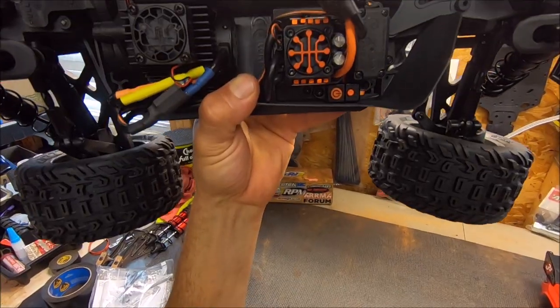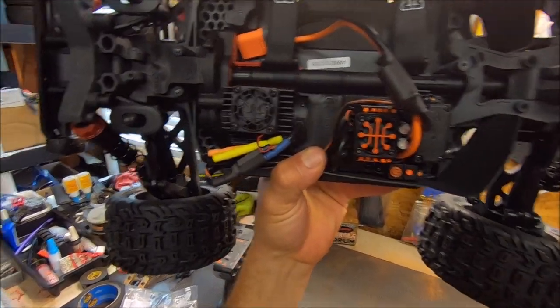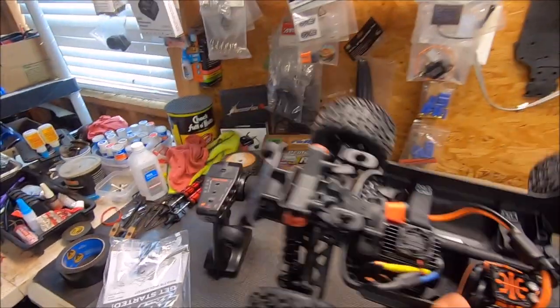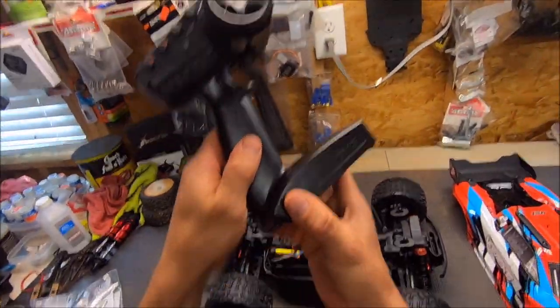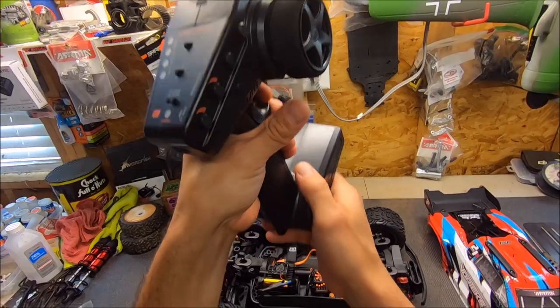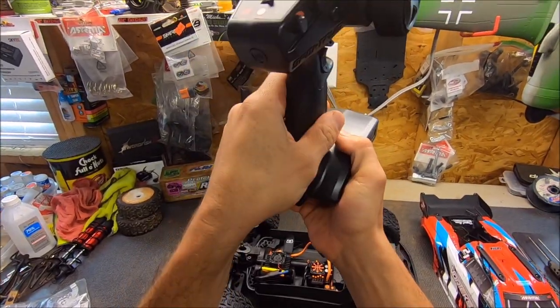As far as the electronics, it does have the Spektrum 100 amp ESC in it with the Spektrum 3200 kV motor, 3660 size can. And then as far as the remote goes, it's got the DX3, which to me is a really nice feeling remote. I like the foam wheel. It's got nice spring action and the trigger right here.